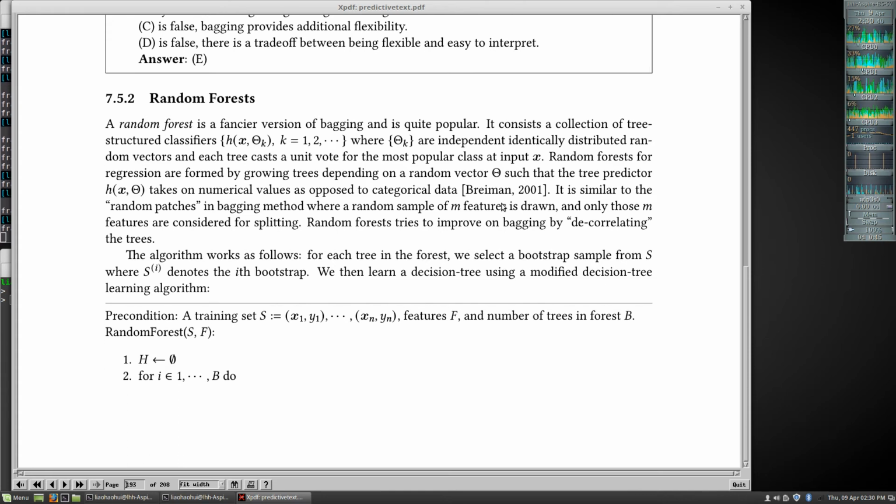Next, random forest. What's the difference between random forest and bagging? You can think of random forest as a generalization of bagging, because when we create the tree, instead of performing bootstrap sampling only, we would limit ourselves to select m columns from the data.